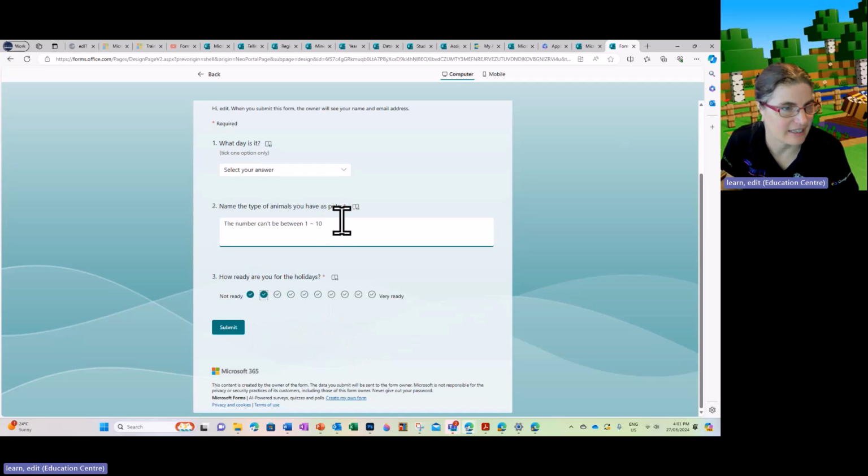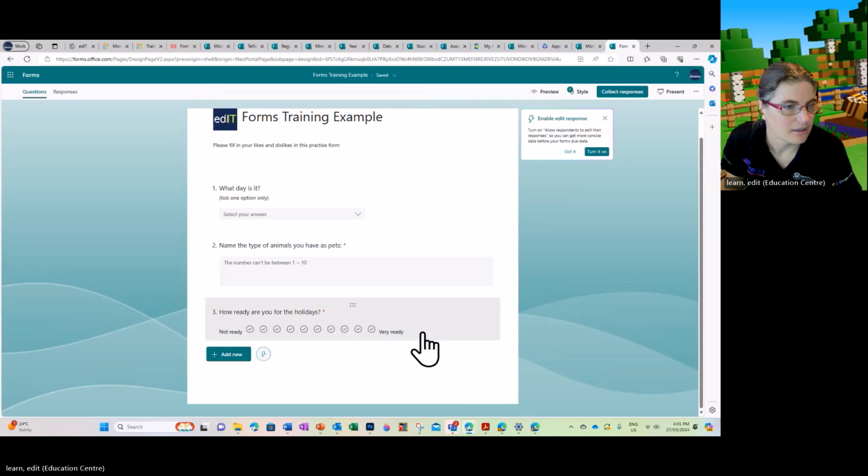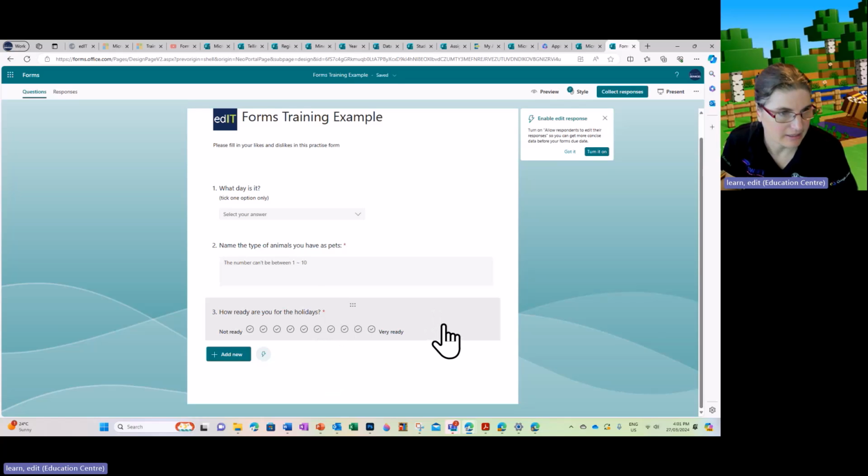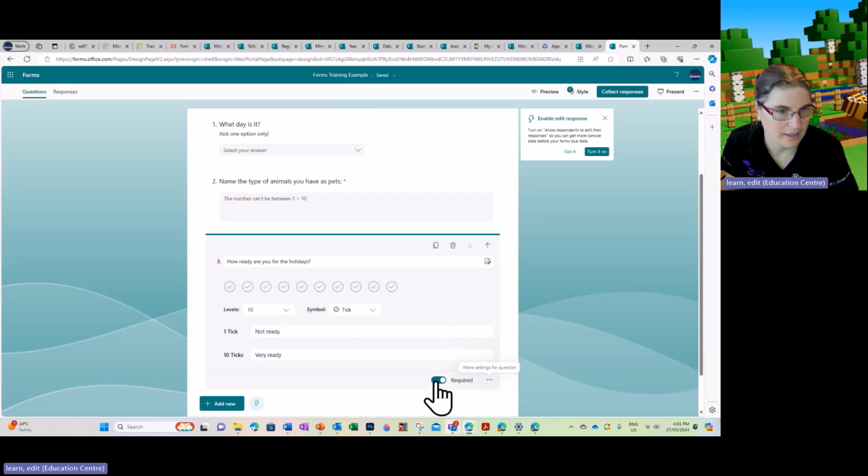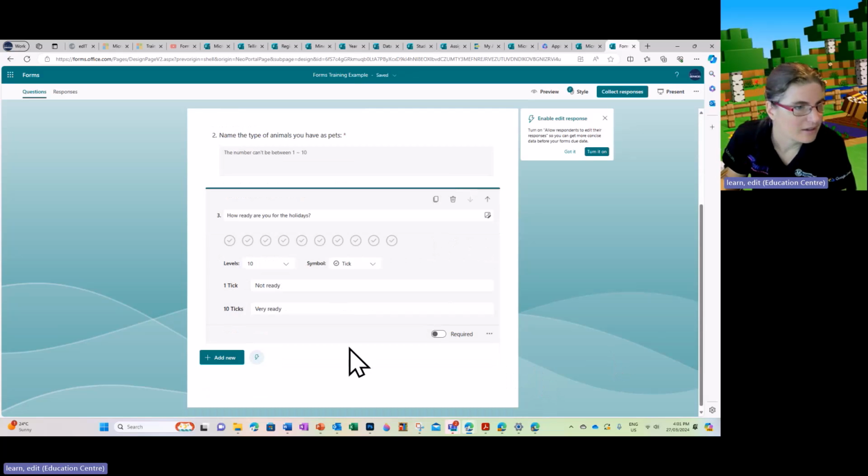You'll notice again here, these 2 are required, so it won't let me submit until I put in a response in here. Now, if I wanted to make that not required, again, if I click in there, I can toggle that off, and then it doesn't matter whether the person responds or not, they can still submit. Okay, so that one's fairly straightforward.